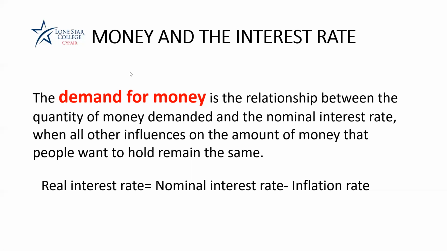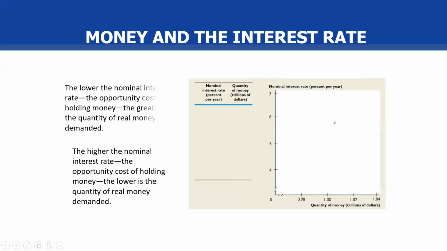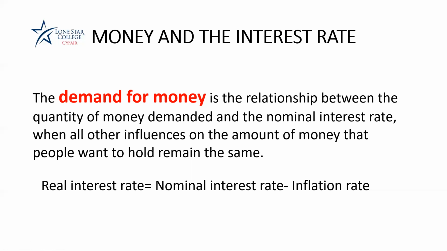But the bank is just telling you that the nominal interest rate is 5%, but it is not telling you how much you are really going to earn from your money if you put your money in the bank, in the savings account, okay? Because we're not considering the inflation rate, okay?